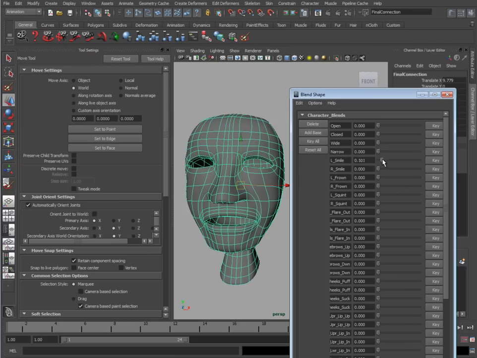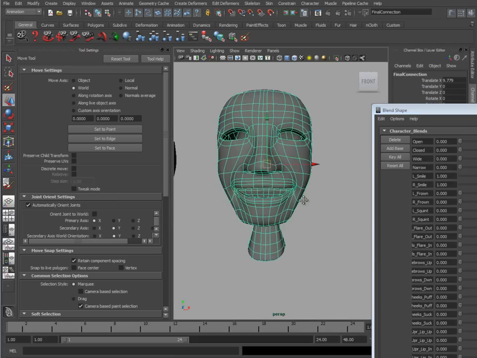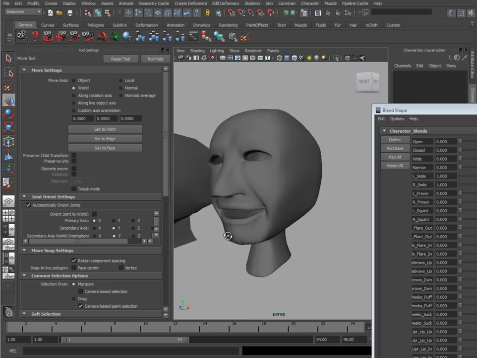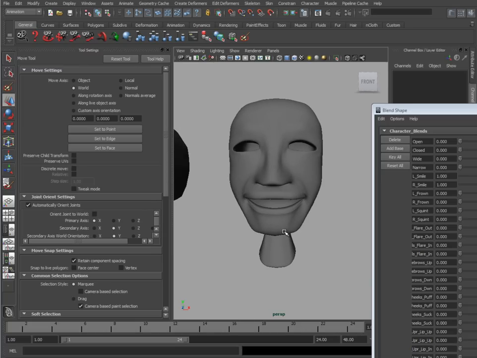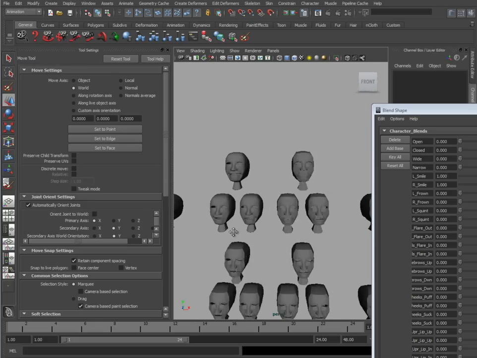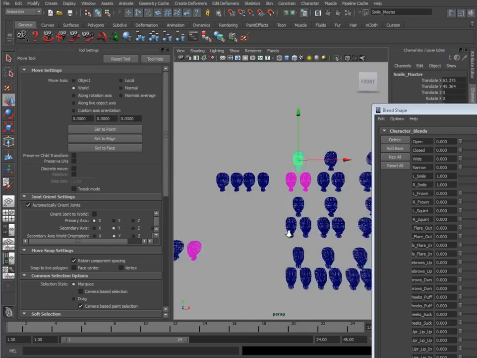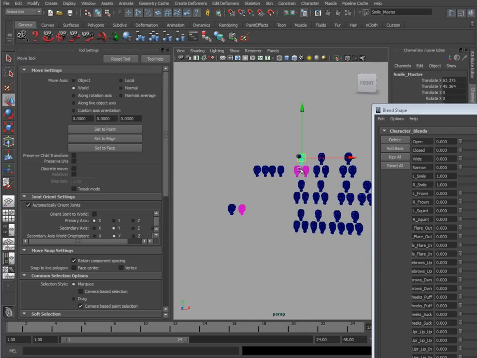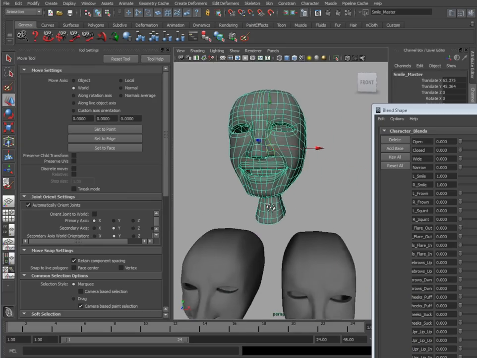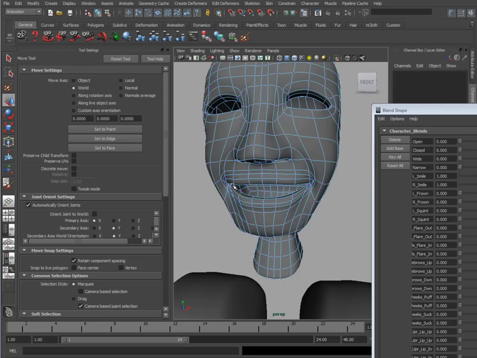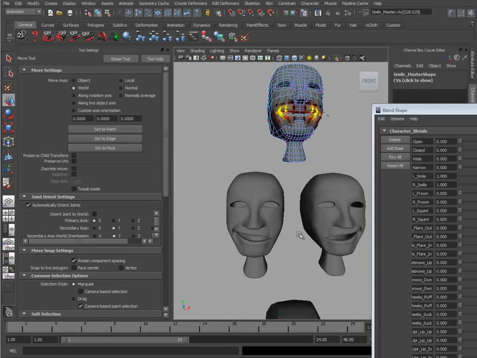Now, watch this. If I turn both of these on, let's say that now that you see this particular smile, you're just really not that impressed. You want it to be the biggest, most ridiculous, cartoony smile out there. Well, the nice thing is, all I have to do is go back to the original one. Because watch this. If I go to wireframe, look at that. This controls this, controls this. So, as I start to change this head, both of those heads have to update too.